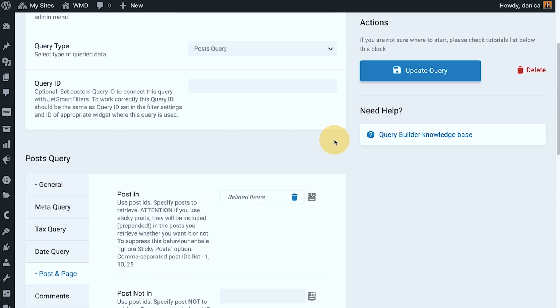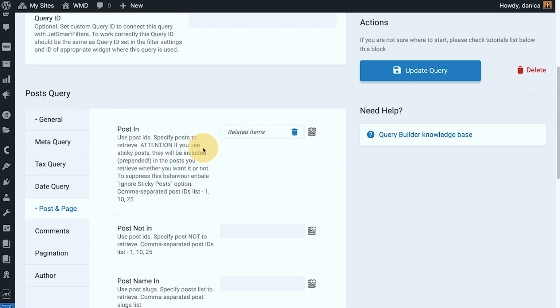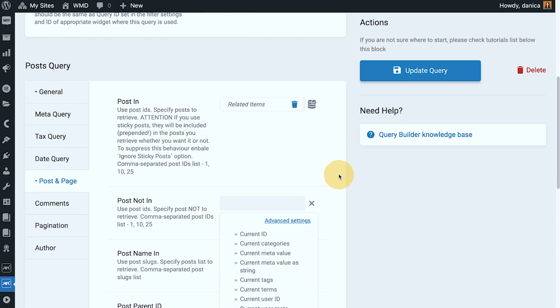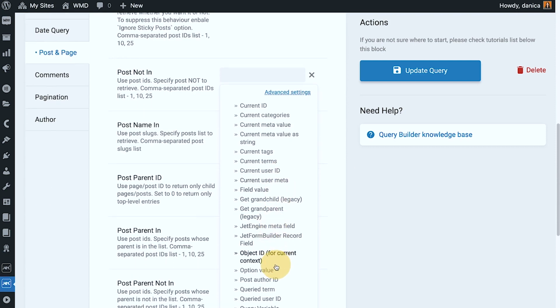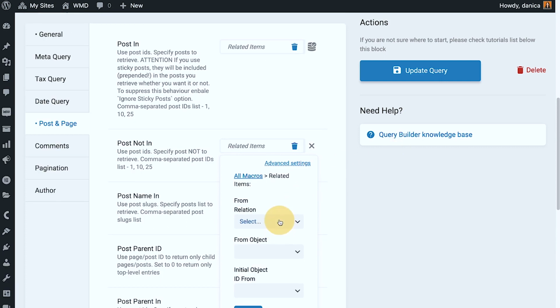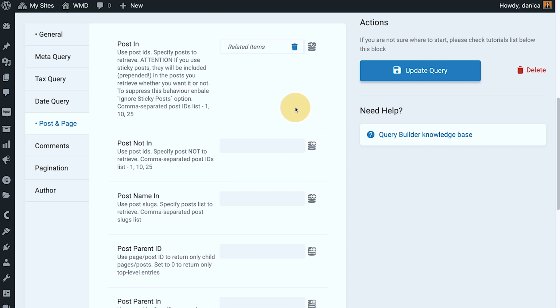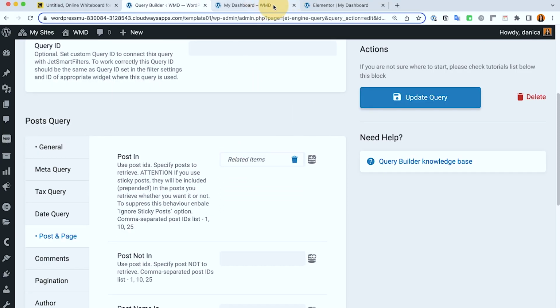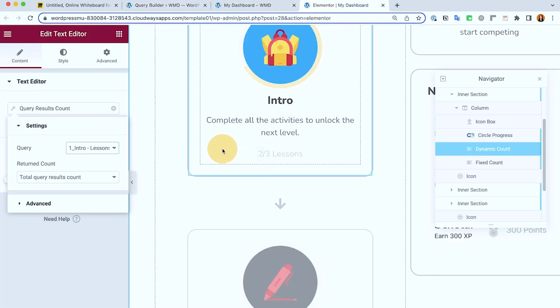And that's it. So on the example, if this is the post in, what I've done is I click this database icon, and then I selected the related item, this one. And then that's when it will ask you for that tree field. I'm just going to remove this because I don't need that here. But that's where the related items came from. So we now understand where that query is coming from, and once you have that query, you can then call it in here.